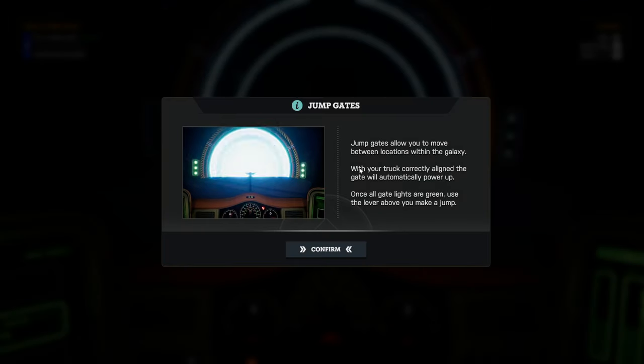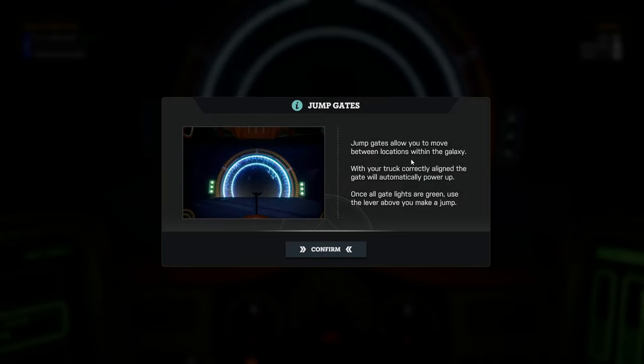And jump gates allow you to move between locations within the galaxy.